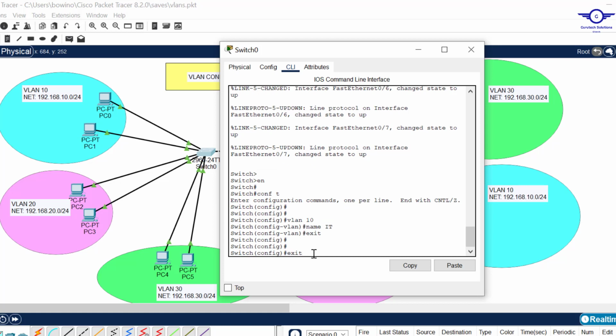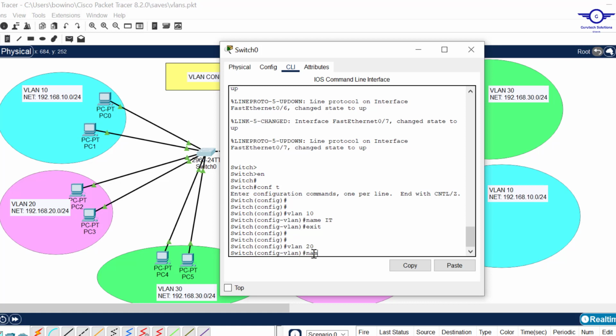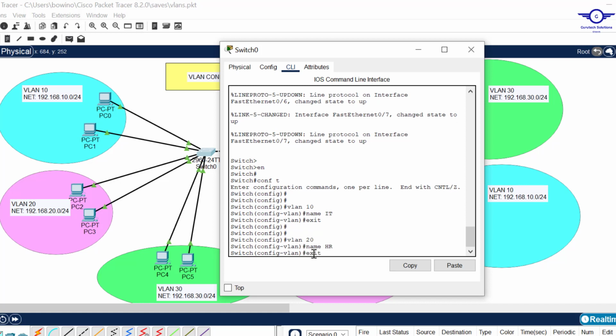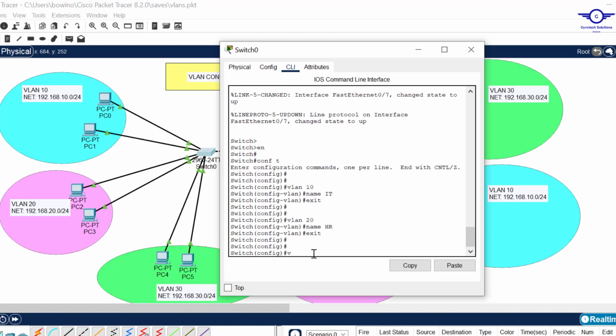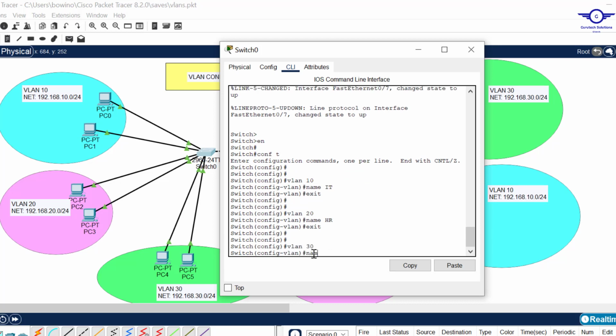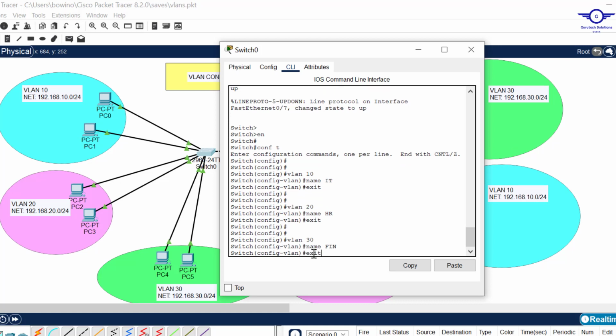Then you go to VLAN 20 and you name it, let's say HR. You exit the VLAN interface. Then finally you go to VLAN 30 and you name it finance, let's say fin. Then you exit.